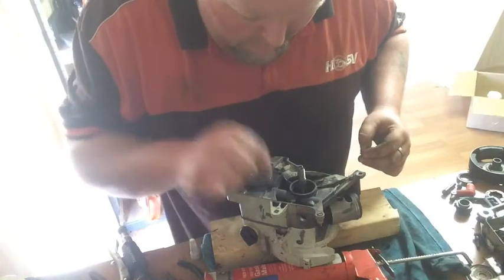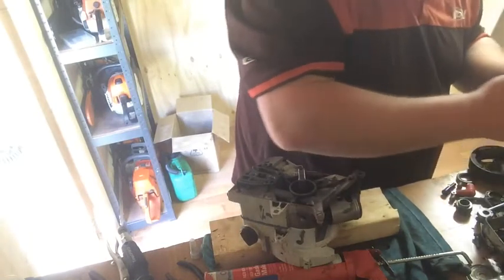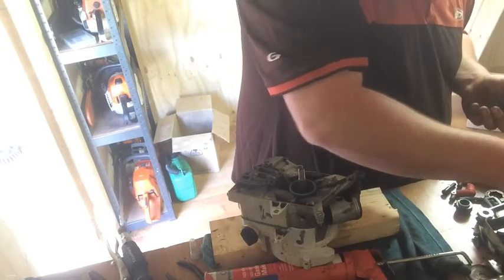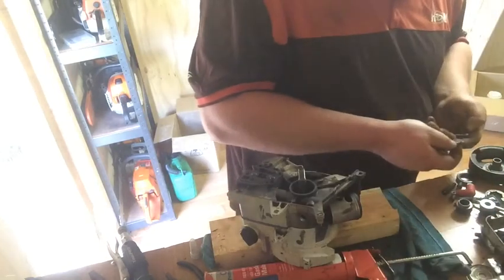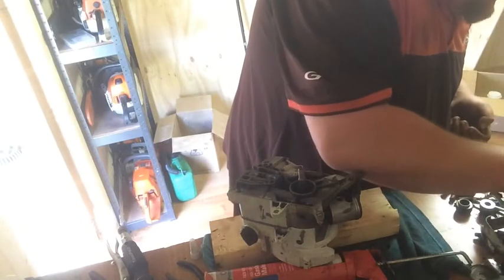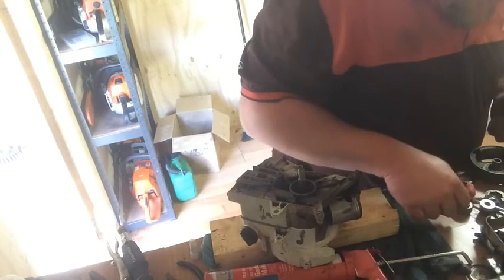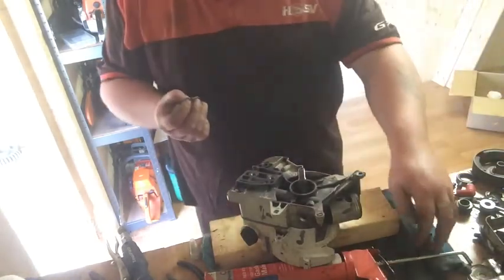Then we've got 1, 2, 3, 4, 5. 1, 2. 1, 2. Gasket, yep, 4, 5. That's got a spring washer on it for some reason. No, that doesn't, that must be the one that went in on the cylinder. That one. It's got sawdust on it. And gasket maker.